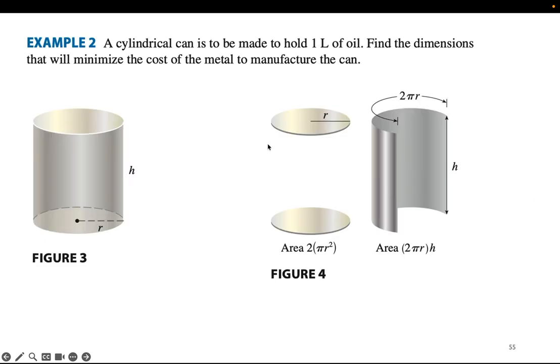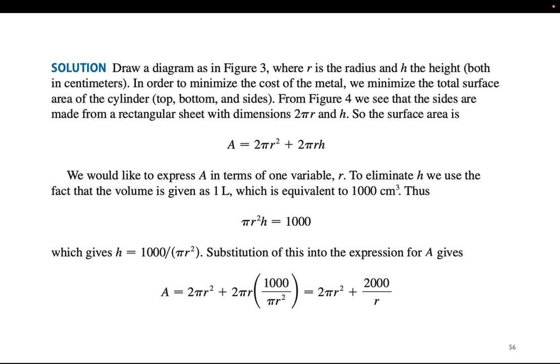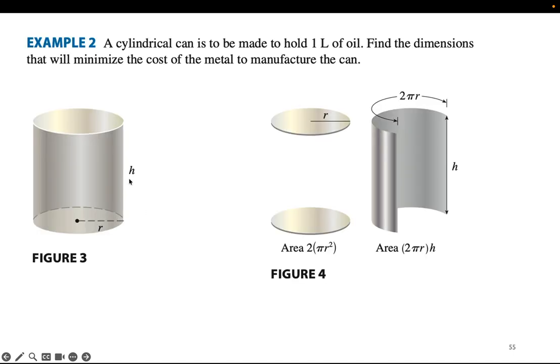So again, we always try to find an equation of what we are trying to maximize or minimize. We tried to maximize area. We try to minimize the cost. We try to minimize the area. So here's the equation that tells you the area. Again, just like before, there are two variables, r and h, but they're not independent. They're related, right? If I know r, then I must know h, because it has to hold a certain volume.